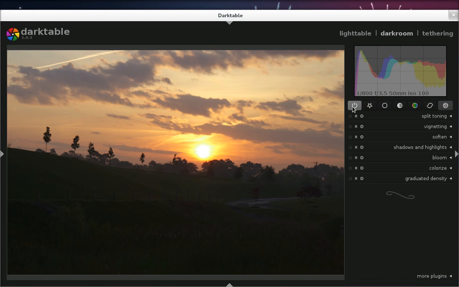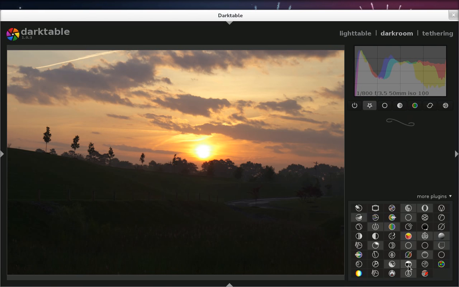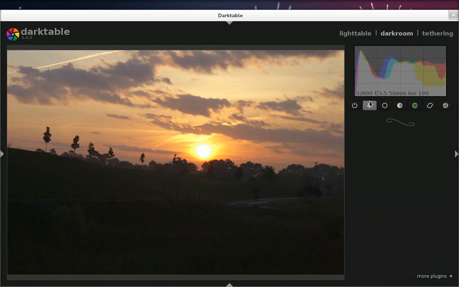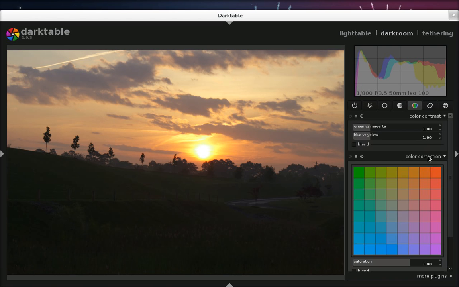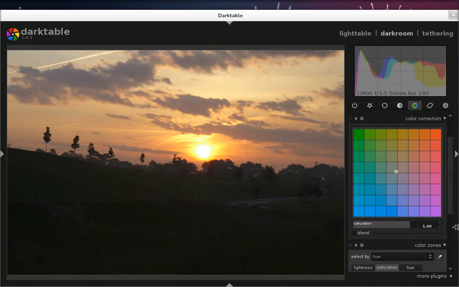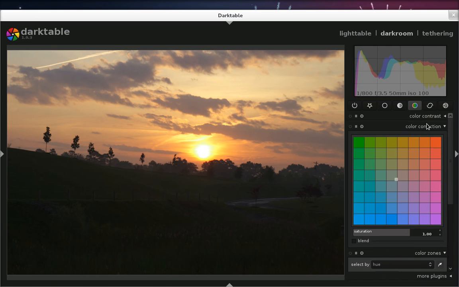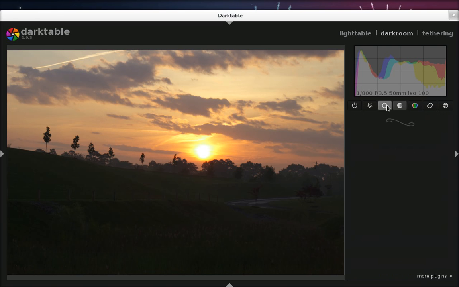One of the coolest things about this application is that it doesn't matter how many plugins you have activated. I only have half because I'm still playing with those. I hope to have more videos later. It doesn't matter how many you have, they will be grouped depending on the effects that they can make. So if you want to edit stuff related to color, you can open them in the same group, or just collapse them, which is pretty cool.